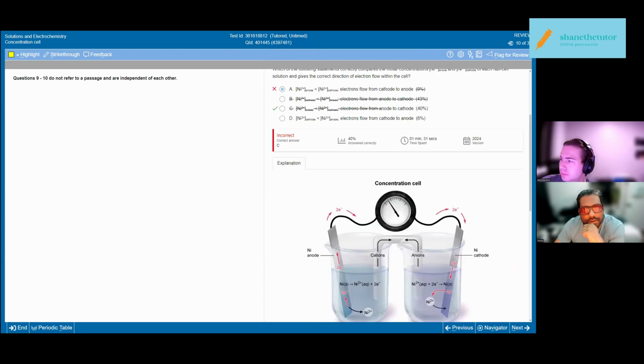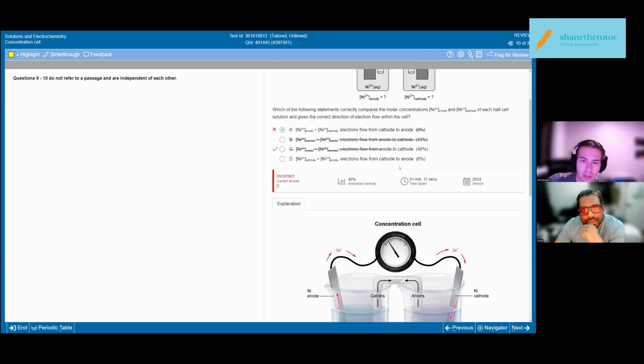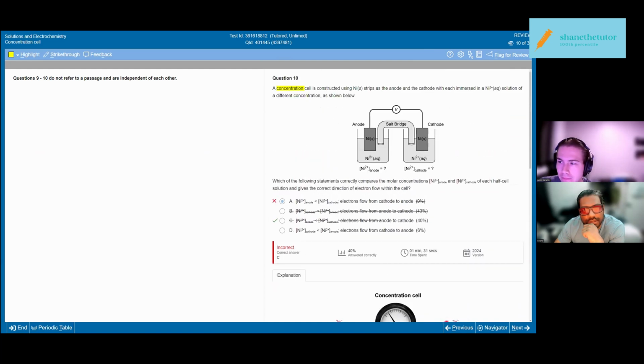Let me see the question. Okay. Concentration cell using, okay. Good question. Typically you'll have two different things and you just go by whichever thing has the higher reduction potential will be the thing that gets reduced. The other thing will be oxidized. But in a concentration cell, you just have one thing.